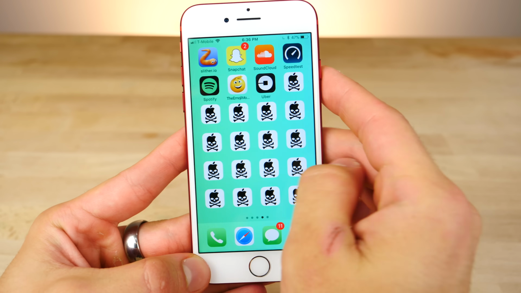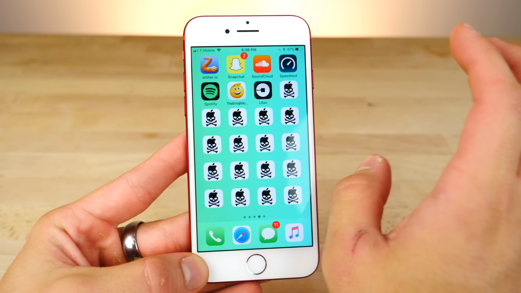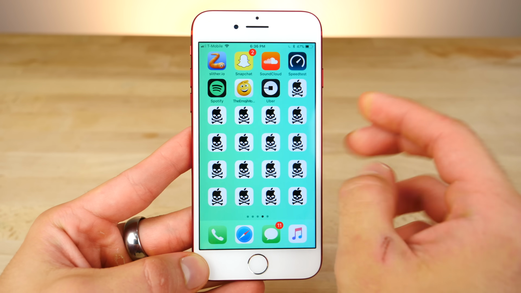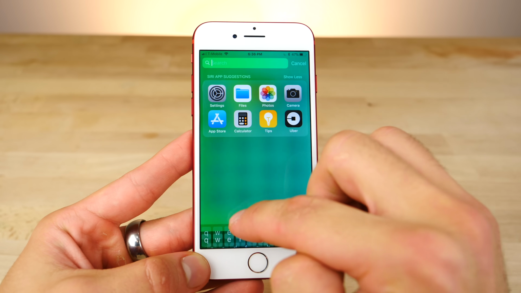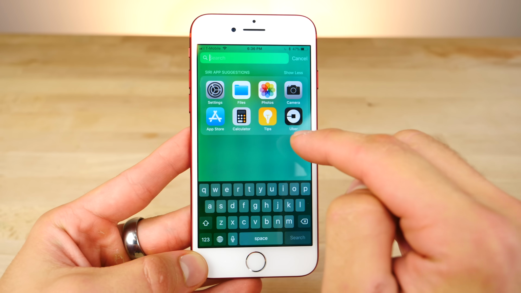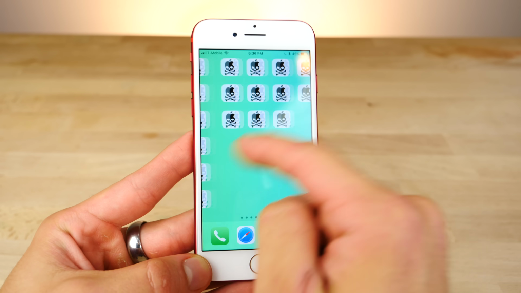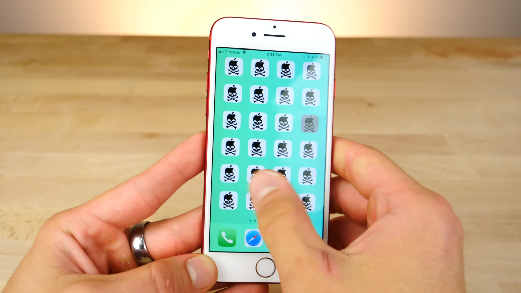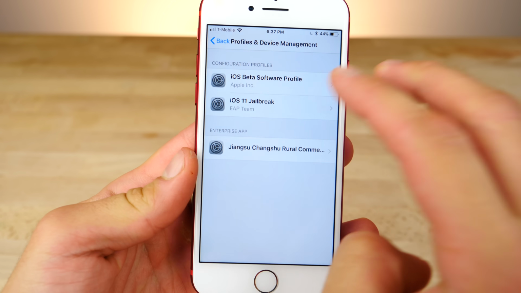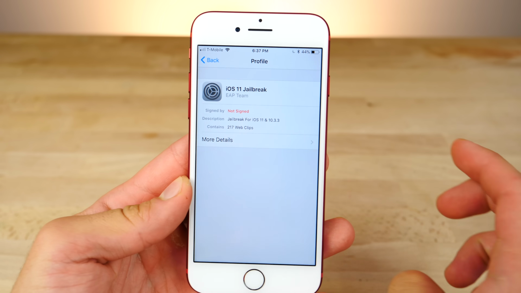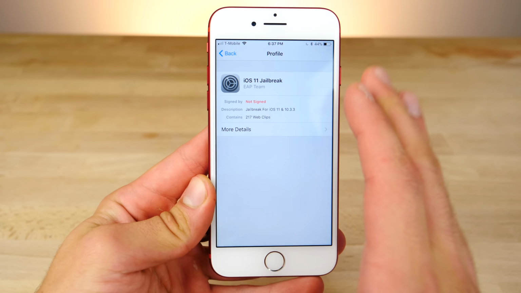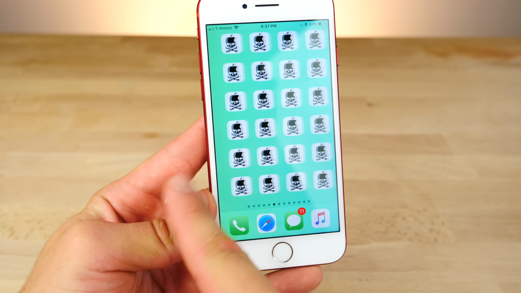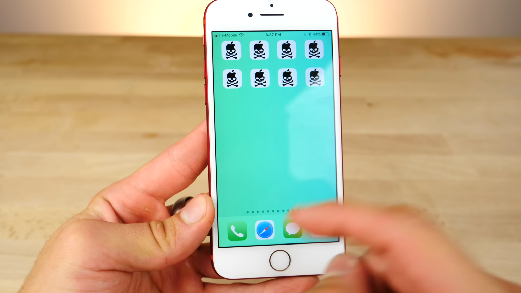Now the one I just installed, I'll show you, the profile cannot be removed. So once you've done this to your friend's device, if you know their passcode, they cannot remove it unless they go back to the link and use the fix link. Or if you're on a computer, you have a Mac, you can use Configurator too. But yeah, so that's a dangerous one. And in the settings here, you can see there is no option to remove it. So if you do this to someone that doesn't know what they're doing, definitely do help them fix it in that case. Otherwise, they'll be stuck with all of this junk on their phone.